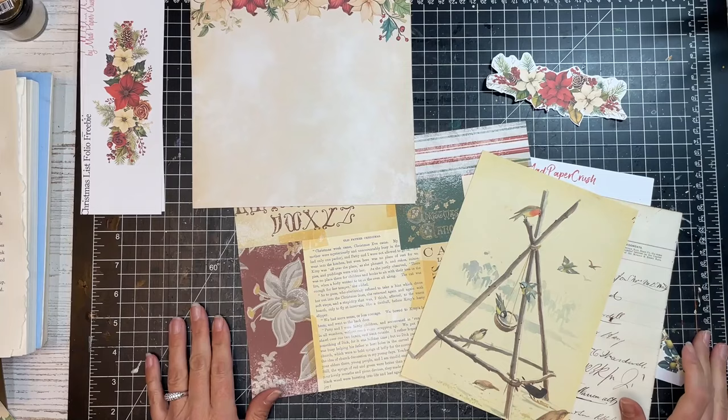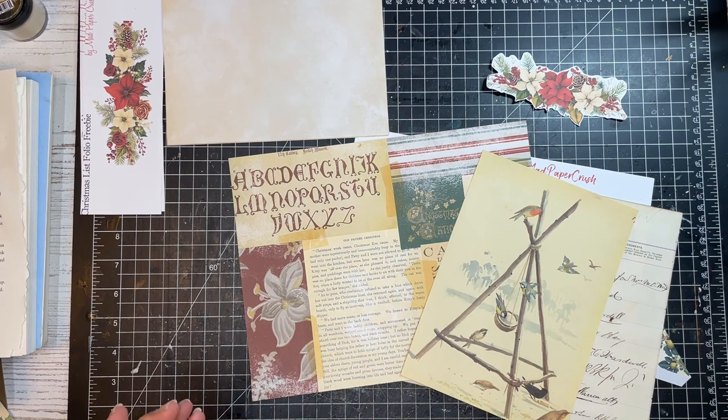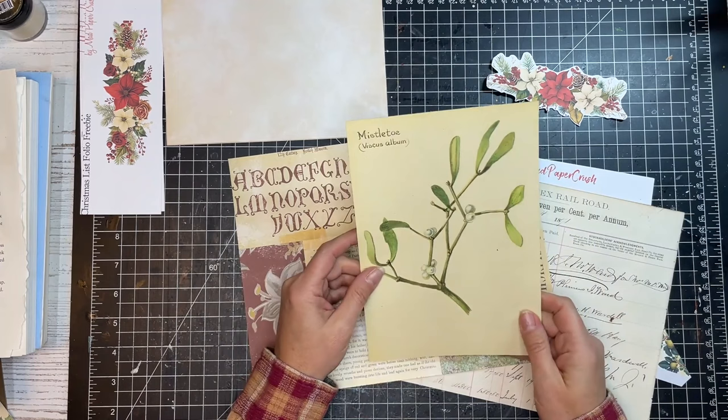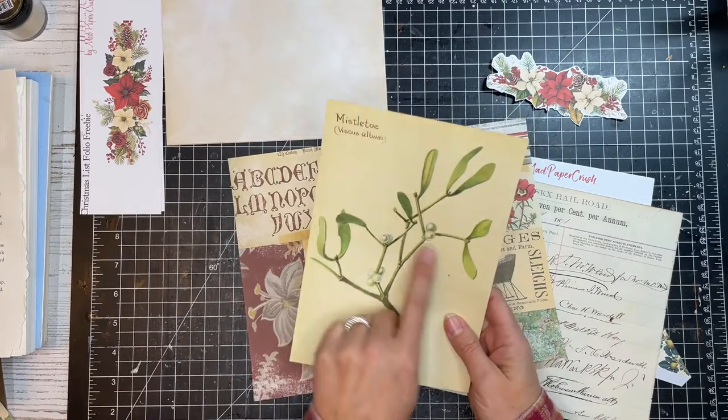Okay, so along with my freebie papers that I'm going to be using in my signature, I wanted to add a couple of extra things in as well. So one of the things I grabbed was an Edith Holden book page that I had. I picked out the one that said mistletoe, but this one is really short, so I may add something to this to make it a little bit longer.